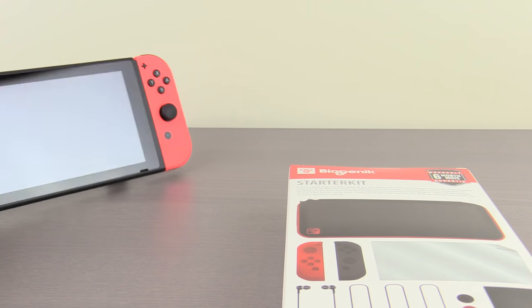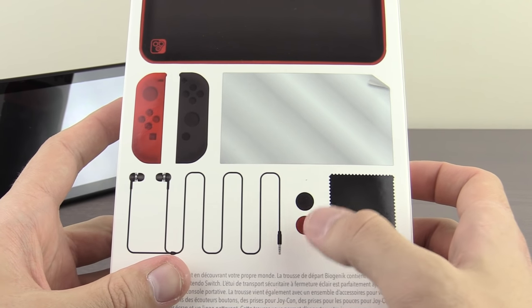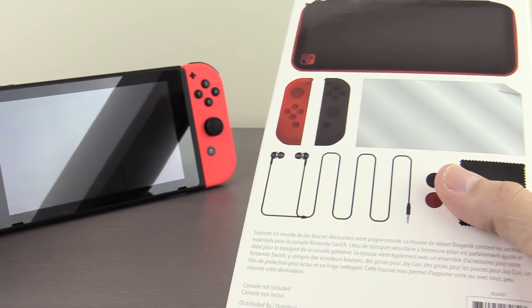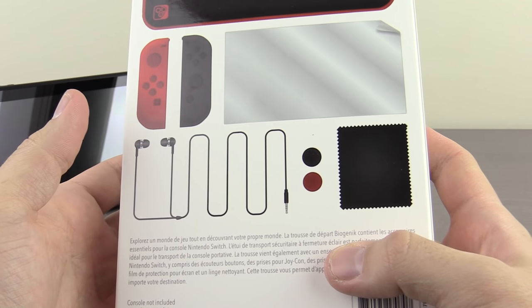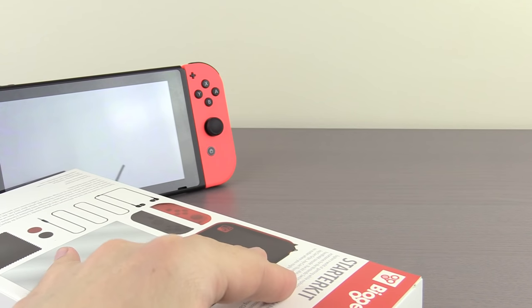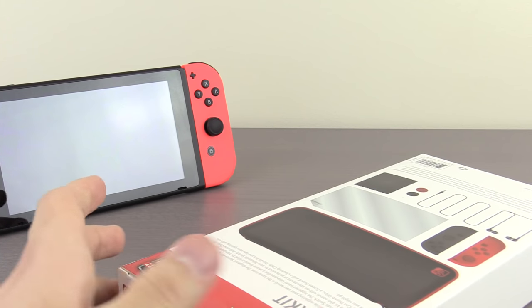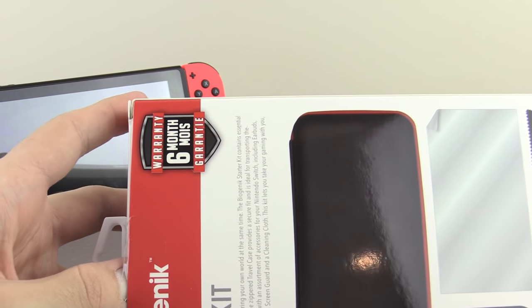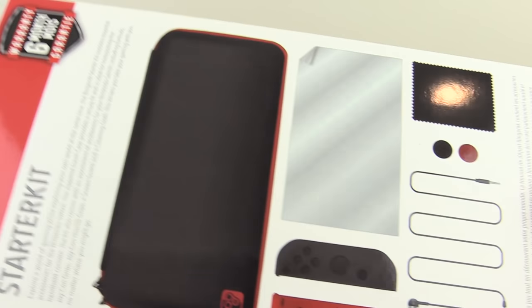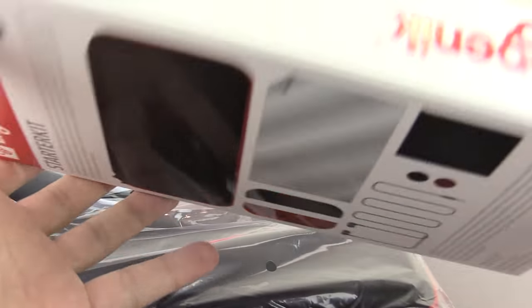There's already dust and fingerprints all over this thing, so that's probably something I'm pretty happy about. I think that these are analog stick covers, so that'll be interesting as far as if that makes things any more comfortable. And a set of headphones. I think this thing retailed for $25 total, so you get all that stuff for $25, which is not too bad, because I think the case by itself is $15, and the screen protector is like $7 or $8, so all that other stuff is obviously going to be worth more than the price of admission.